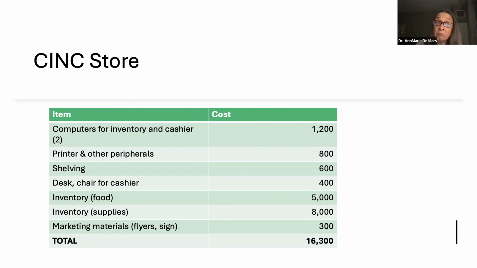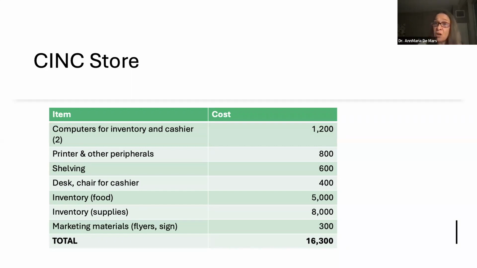You'll need a printer and other peripheral things. If you're printing out receipts, which people probably want, there's a tiny little printer that prints receipts. You need cables, all that kind of stuff. Shelves, we'll need to buy some shelves to put our stuff on. Because I'm not a jerk, I think you need a desk for the person to stand at and take your money and so forth. You need a chair for them.